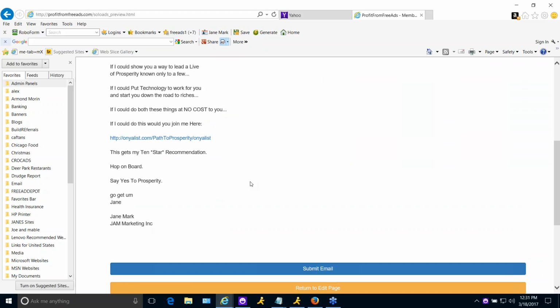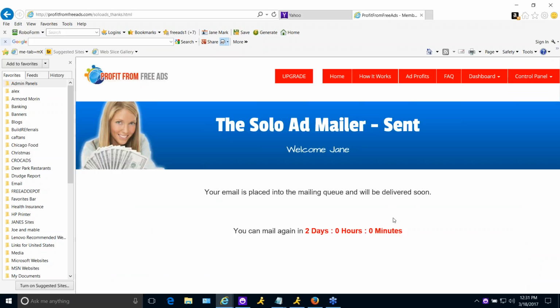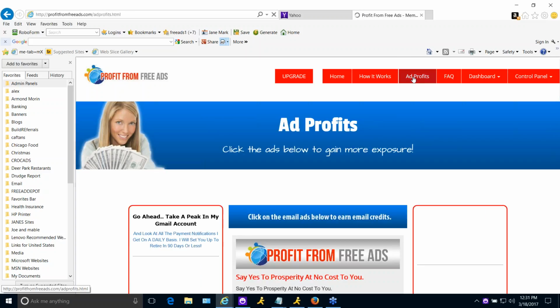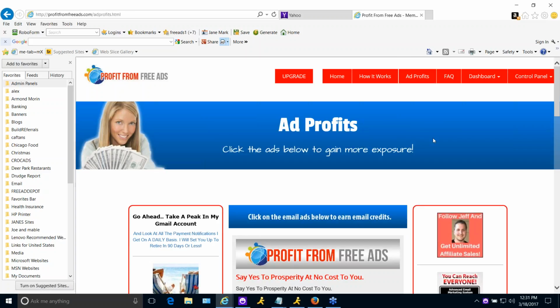And if you like the way it looks, you just go submit. And then it tells you you have 2 days so that you have to wait for your next ad. And you can see your ad by just going to Ad Profits, which is where all of the ads for the sites are.